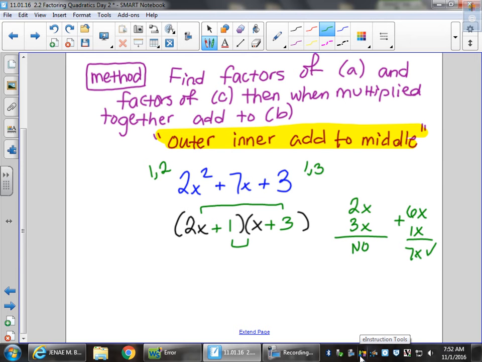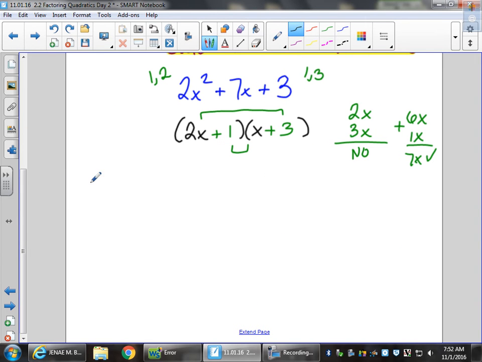So we're now going to work on 4 practice examples using this method. Guess and check, outer, inner equals middle. So let's all say it together. Guess and check, what is it? Outer. Exactly. So let's look at our first example. Class notes. Practice.